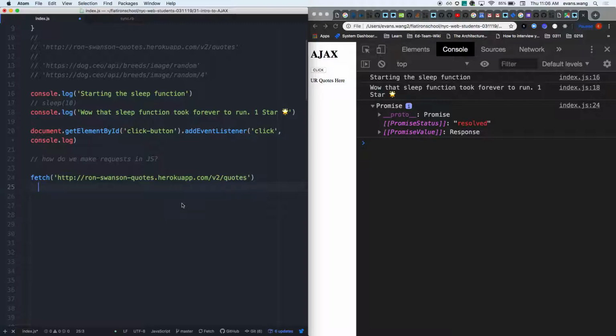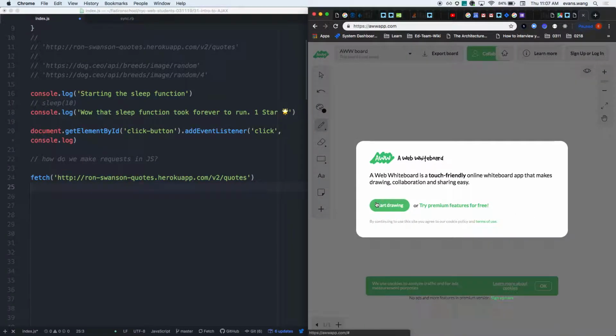So the event loop video comes in handy because the fetch will literally go out and get some data. And the problem that we're running into is while it's making this network request, while it's going to get this data, do we want to prevent the user from doing anything else on the page? No, we don't want it to be blocking. And so in order to prevent it from being blocking, we have to make sure that the function is no longer running. Because if the function is running and JavaScript's running some code, then nothing else can happen, right? We saw that with the sleep function. So let me get into me being a terrible artist.